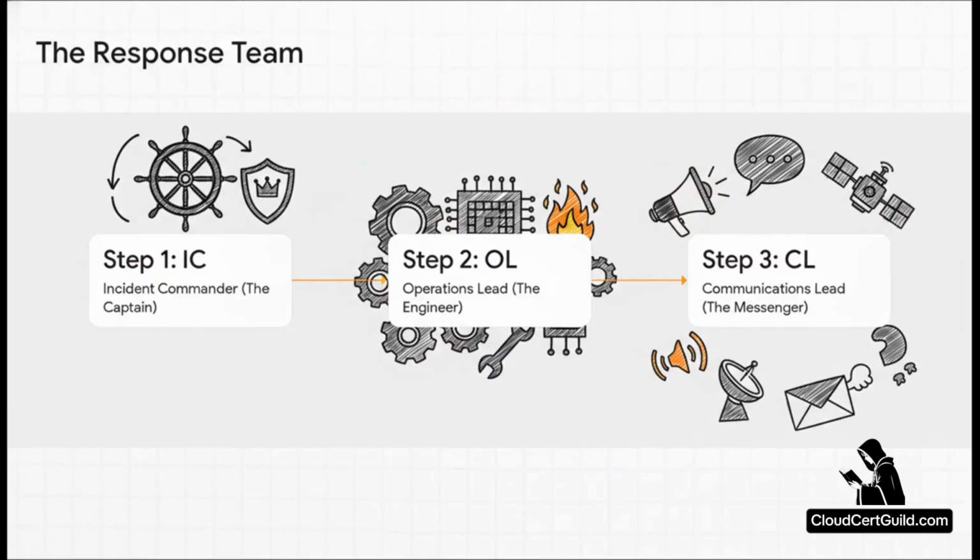Okay, so you've put out the immediate fire. Now it's time to call in the first responders. And just like in an accident scene, everyone needs a clear job to do. First up, you've got the incident commander, or IC. Think of them as the captain of the ship. Then there's the operations lead, the engineer who's hands-on, actually fixing the problem. And finally, the communications lead, who's the messenger to everyone outside the core team.